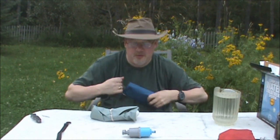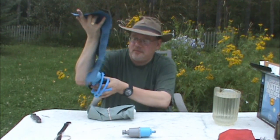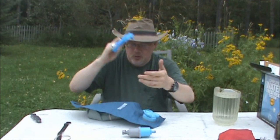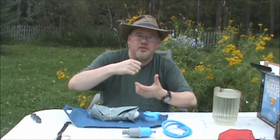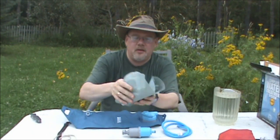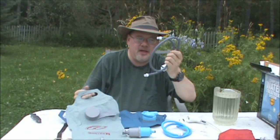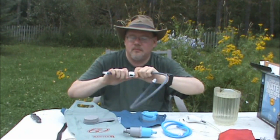Let's open this up and put it together. This is a 4-liter system. The blue bag is your clean water bag — there's a tap on it, which I like better than a spigot. This will be your inflow hose. Four liters is pretty decent — you could hang this on a tree and hold your one-liter clean canteen or Nalgene bottle underneath and let it rip. Then there's the dirty water bag — gray for dirty — and there's actually a flow controller here, just a pinch valve.